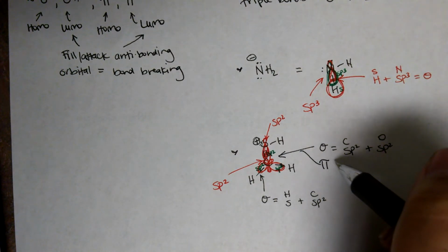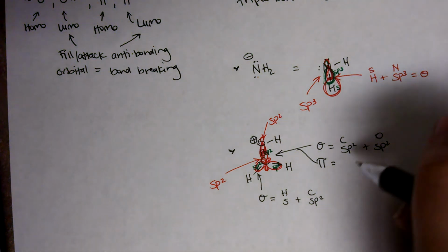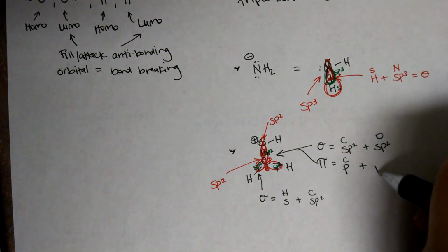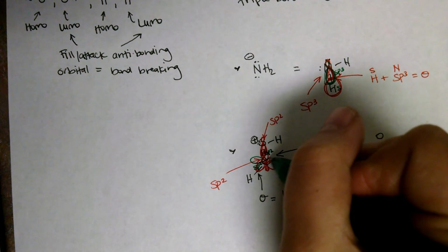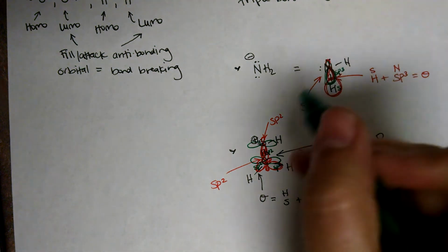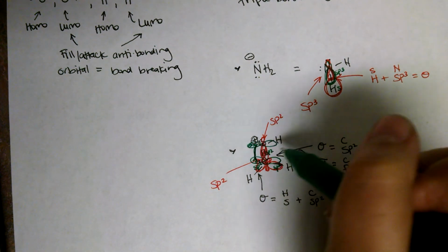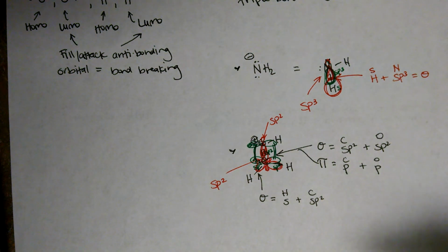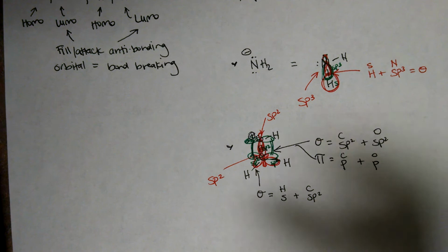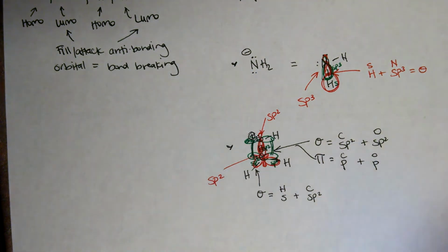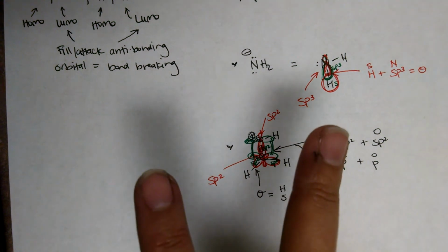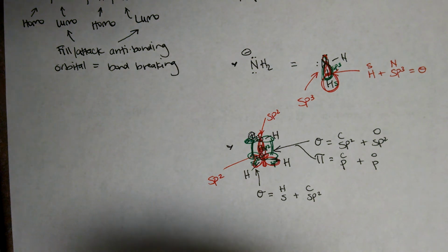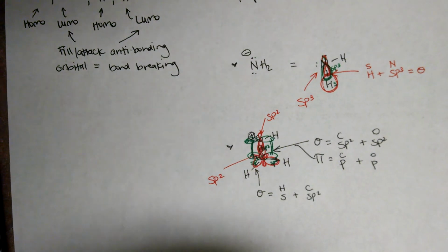A double bond is made from a sigma and a pi. So it's also got a pi made from what? The answer is the unhybridized p's from the carbon and the oxygen. Both of them have an unhybridized p. So let's just draw it right there and right there, unhybridized p right across the double bond. Again, if you are sp2 hybridized, you have 3 sp2 orbitals and 1 unhybridized p. If you are sp hybridized, you have 2 sp hybridized orbitals and 2 unhybridized p's. If you are sp3 hybridized, you have 4 sp3 hybridized orbitals. That's always how it goes.